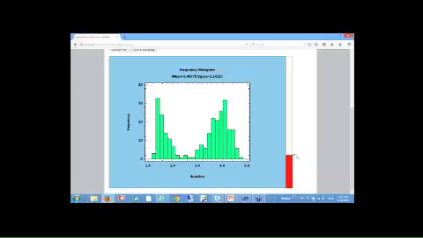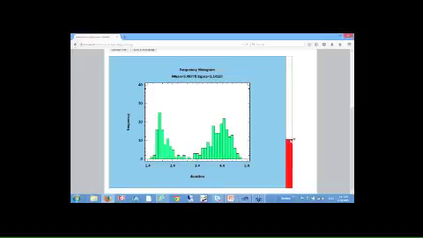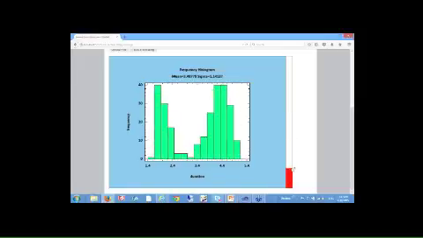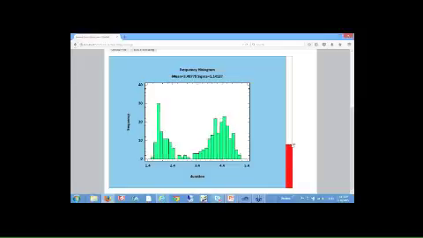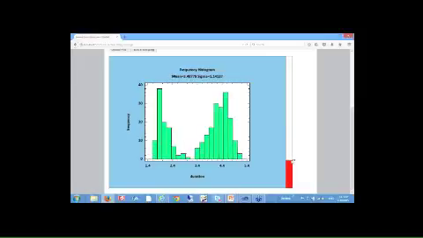Along the right margin of the graph is a scroll bar. And right now, if I hold my left mouse button down and move my mouse up or down, I can interactively change the number of bars in the histogram. Okay. Sort of interesting to see what sort of detail you would get if you had lots and lots of bars, or a lack of detail if you had just a few bars.